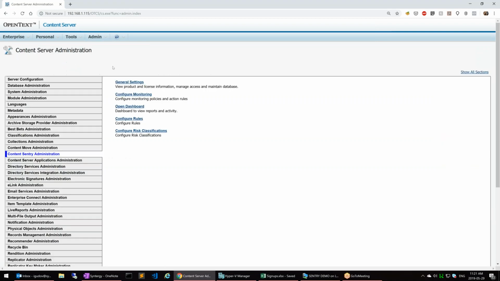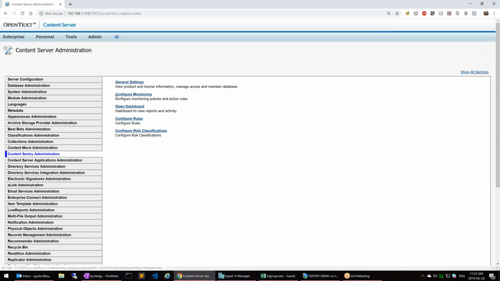When you install Content Sentry, it's just like a standard module. The installation goes through the modules staging directory, sorry. Once it's installed, it gives you a new entry in your admin index with a few pages for configuration. There's a general settings page, which lets you configure the user groups that get access to either the monitoring portion of it or the configuration portion of the tool. By default, it's just admins, and you can also enable or disable the main agent for the tool.